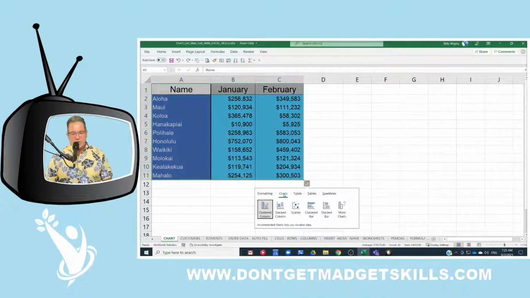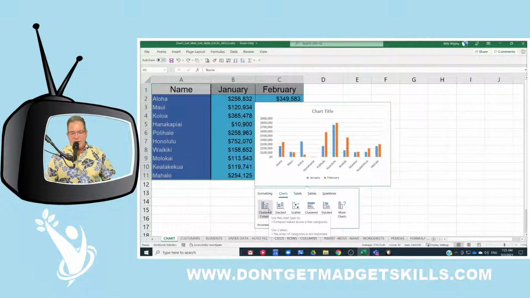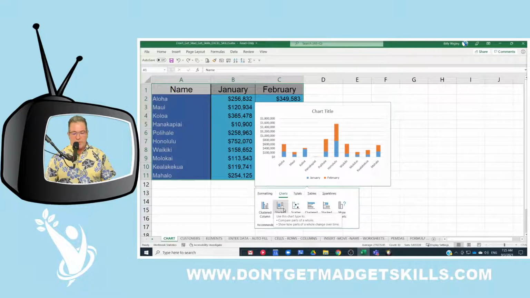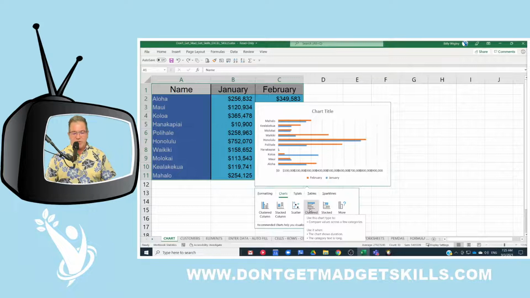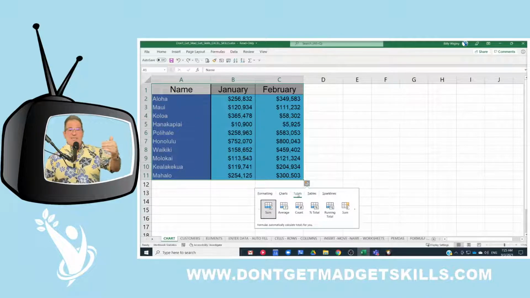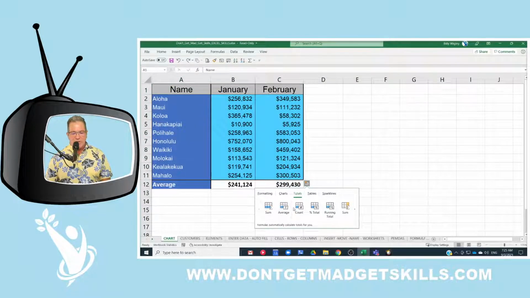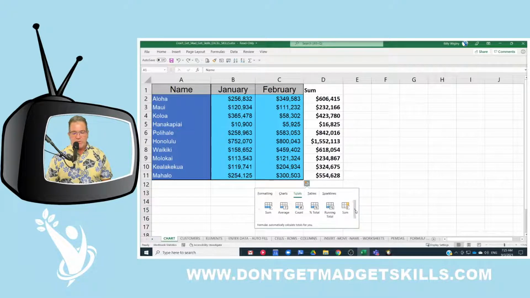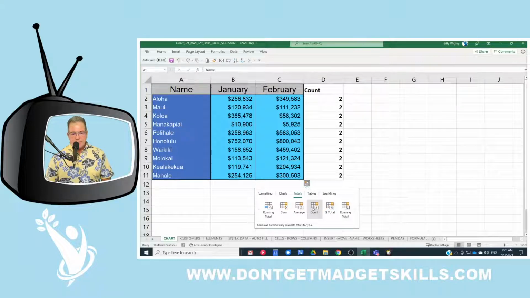So we're taking a look at some charts, the clustered column chart. Maybe the stacked chart will work well for you right there. Maybe it's going to be a clustered bar chart. Regardless, it's telling you what your best options are based on its analysis of that data. So now we've got our sums that we can do. We can do our averages, counts, percentages, running totals. And if you want to put the numbers right on the side, your totals, you can do that easily right there. And look, check this out.